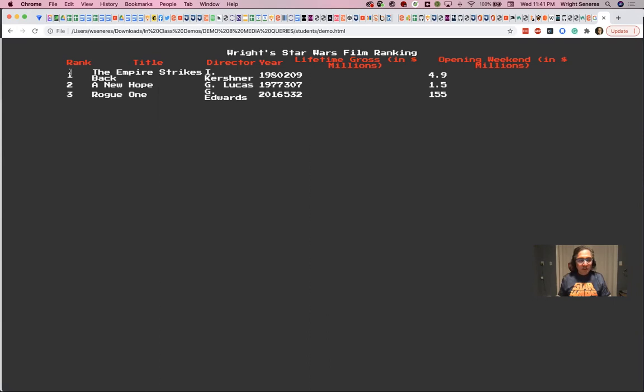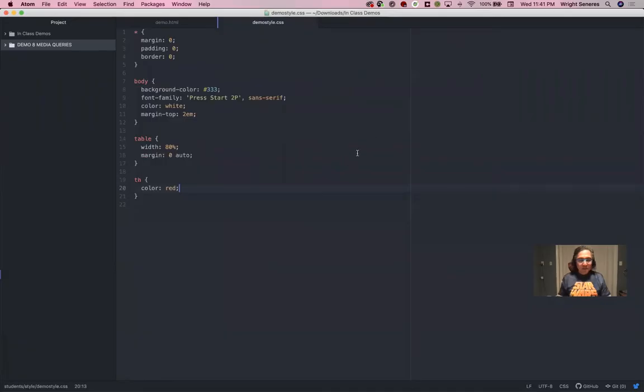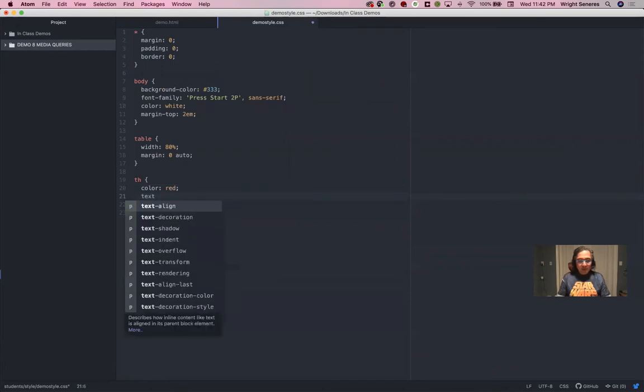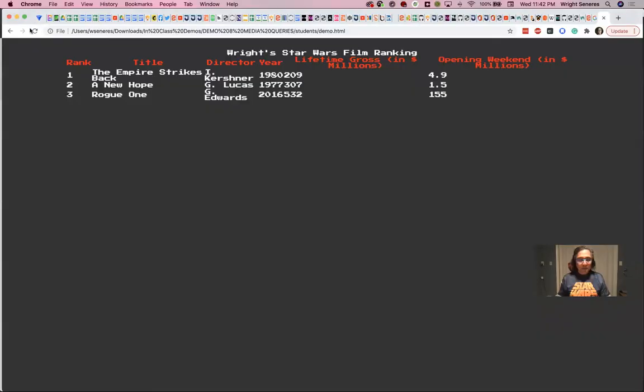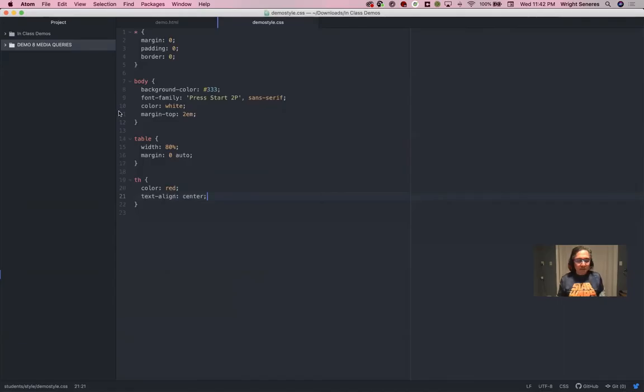You can see here, these are left justified. I can use text align to at least center them. Text align center. 3, 2, 1, refresh, and whoops. That didn't go. So we'll have to do some other things. Oh, that doesn't go here.